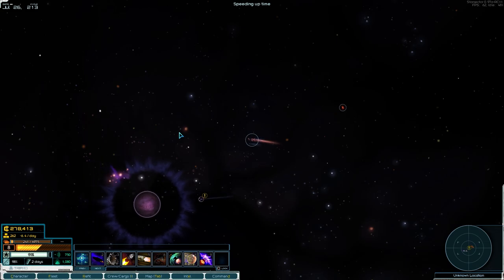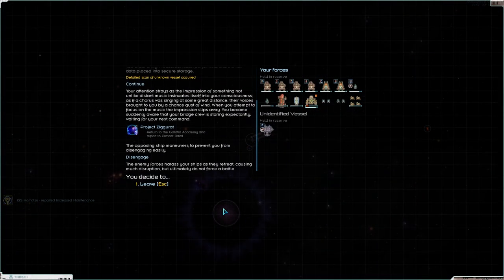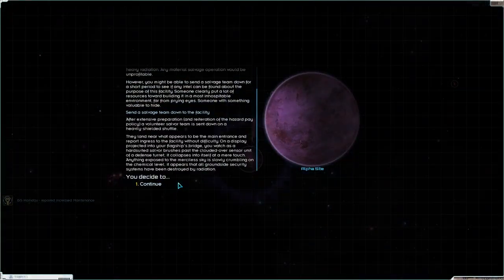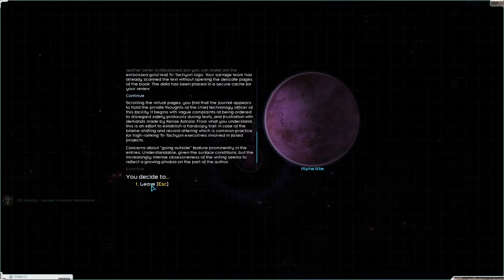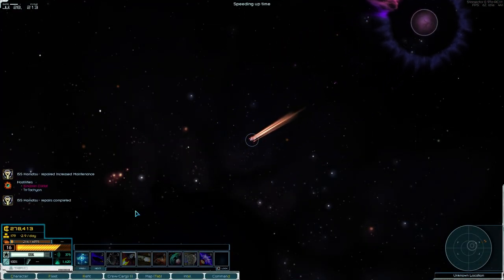Okay, you're doing that right. Oh, no, no, no. Disengage. Right, continue. Quick, go to the world. Go to the world. Go. Continue, continue, continue. Leave. Lovely. Let's get the hell out of here. Four. Run.